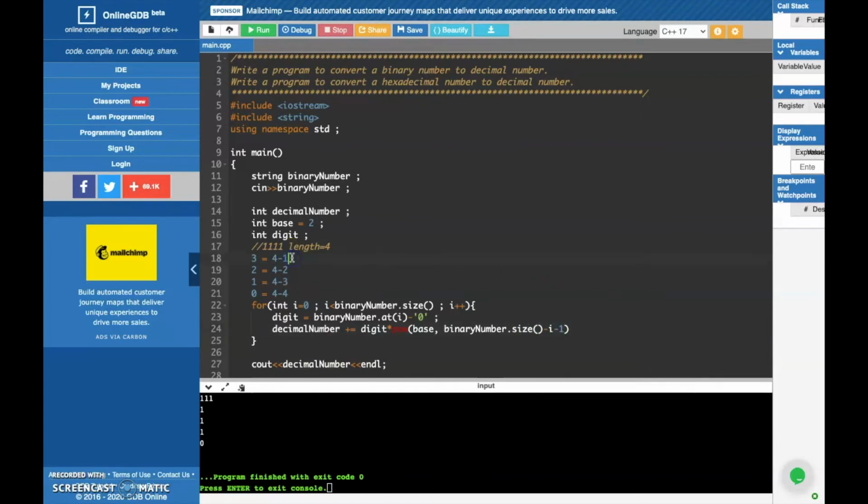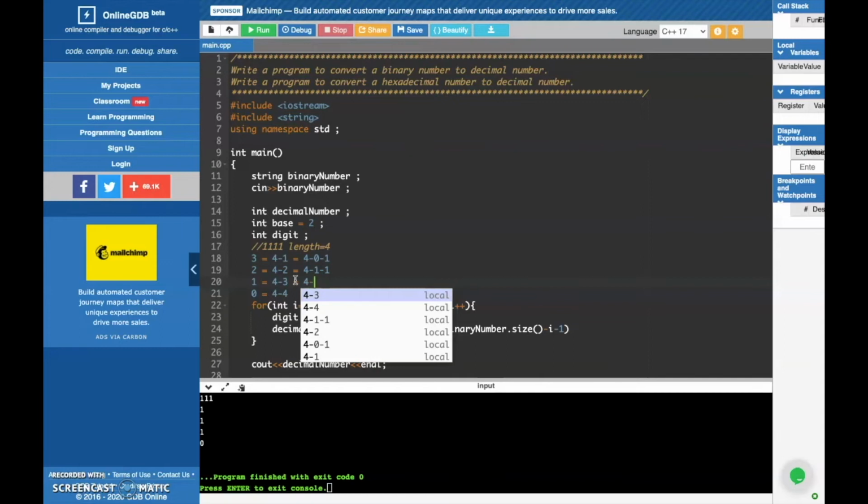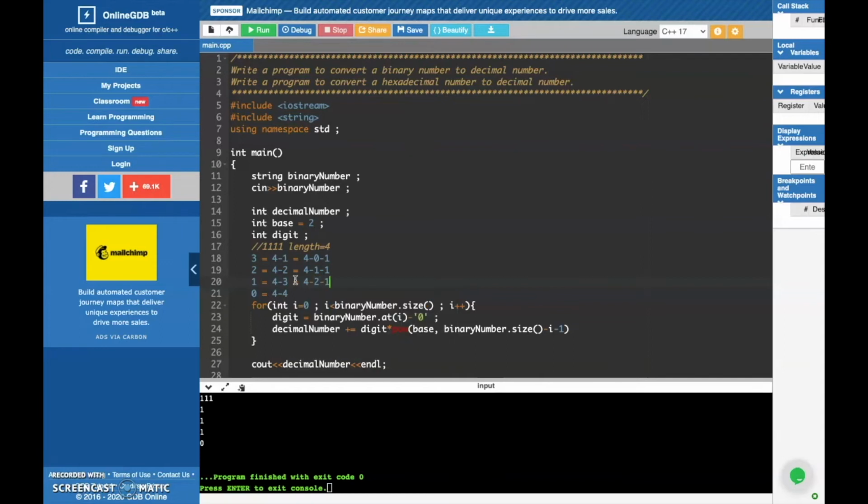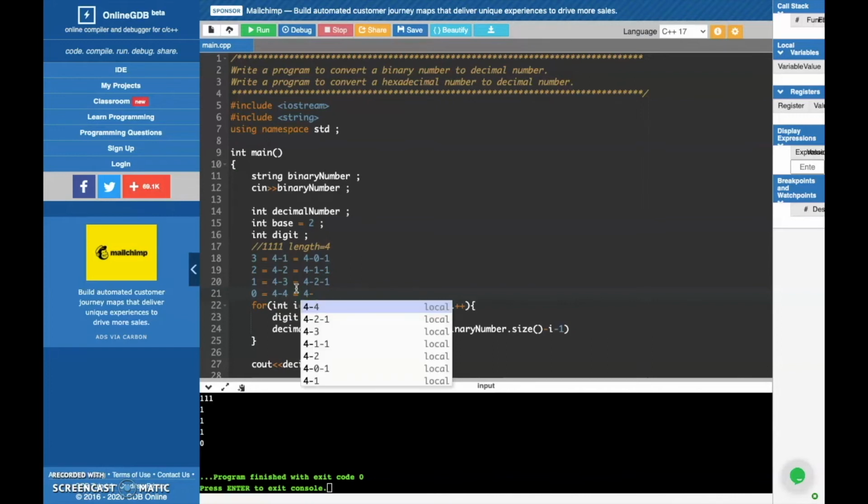So in the first iteration, the index is 0 and we have an extra 1 here. In the next one, the index is 1. The next one, the index is 2. And in the last one, the index is 3.